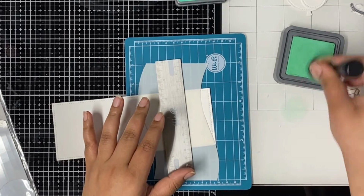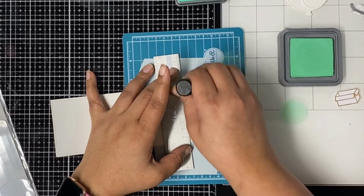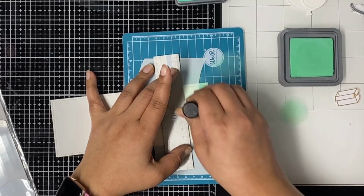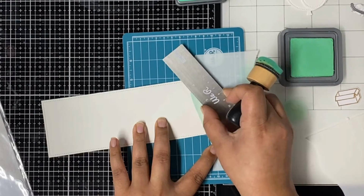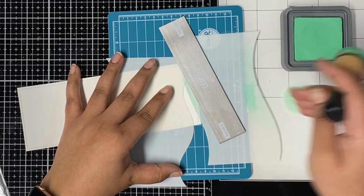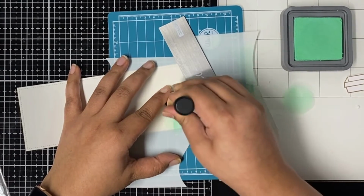I die cut this white panel from the small slimline with lift the flaps die from Lawn Fawn. And now I'm using one of my hillside stencils from Lawn Fawn and inking up the hill using Cracked Pistachio Distress Oxide ink. I'm using my VR Memory Keepers mini magnetic cutting mat and ruler set to hold my background panel and the stencil together.